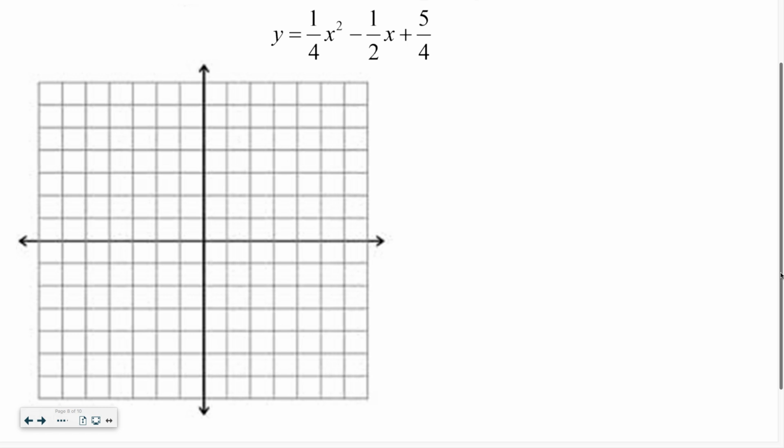Monique, which direction is this parabola going to open? We have an x squared in there, and I know it's not in standard form yet, but since there's x squared and only a linear y, we know this is going to open up or down. And Monique is thinking up since we have a positive coefficient. We're going to have to get this into standard form, which means we're going to need the x minus h squared, and we're going to need that y minus k. So we're going to do some algebra.